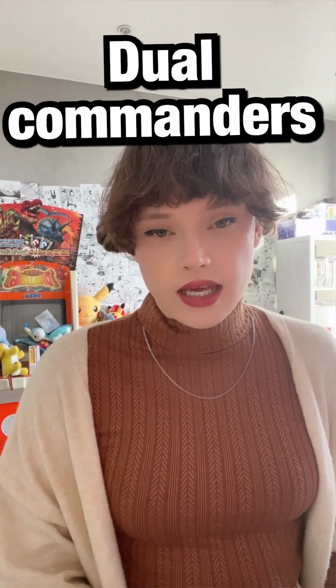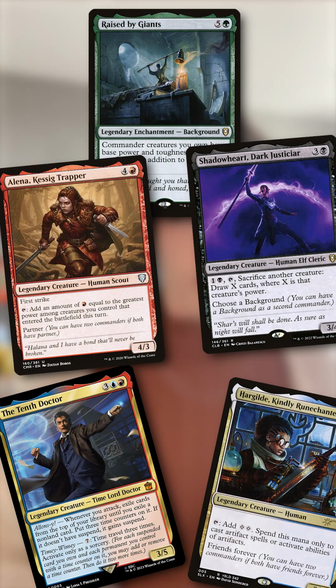Some commanders have mechanics like partner, friends forever, or backgrounds, and those are from different sets where they did a mechanic that allowed you to have multiple commanders. You can only have 2. I don't think there is anything that allows you to have 3 yet, but you could only then pair it with someone that has the similar thing.